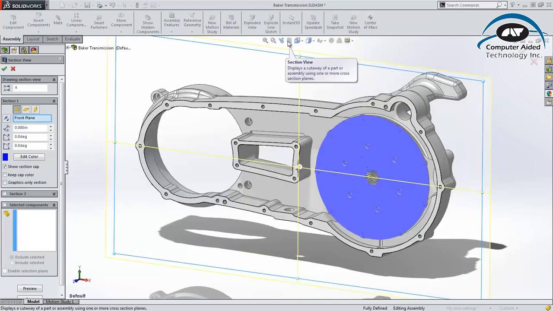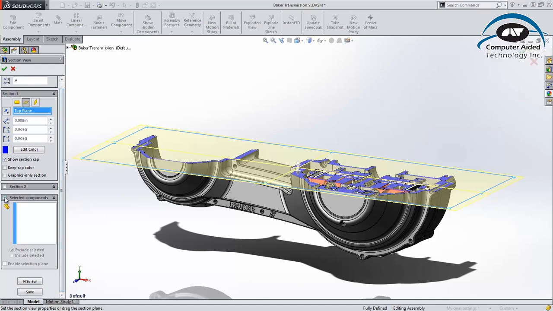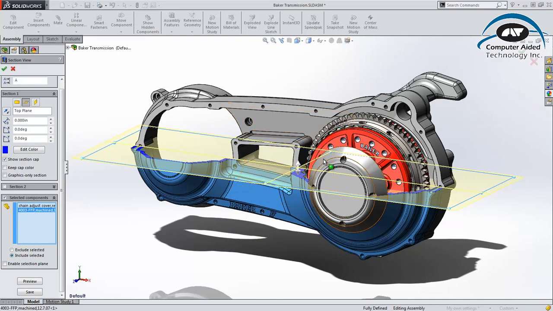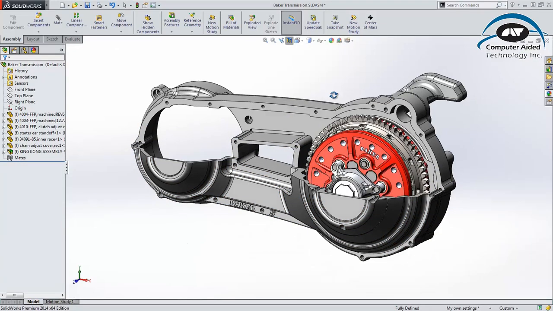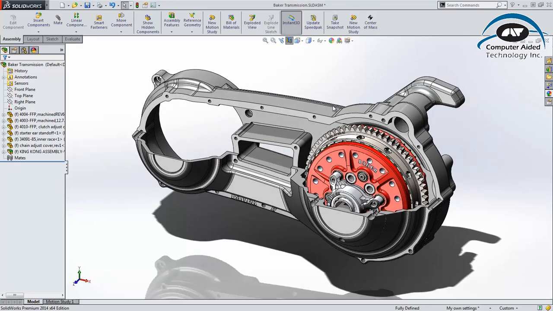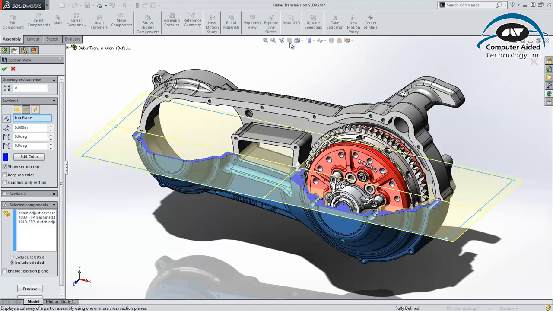But to dive even more into your design, you often need to use the Section View tool. Luckily, in SolidWorks 2014, the new Selective Section tool makes it easier to examine your complex assemblies. You can now simply select which components or bodies to section, and everything else will remain untouched. You can visualize internal details and keep parts of the external covering to perfectly understand how everything is assembled.